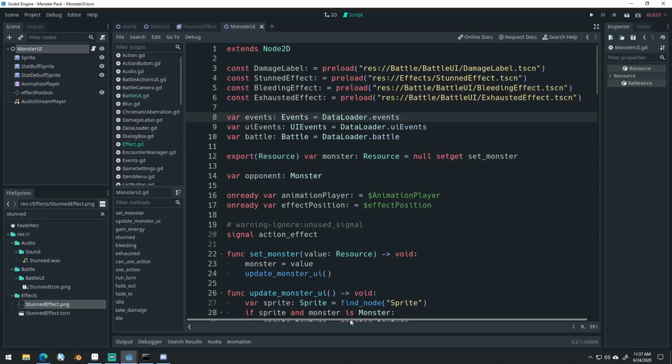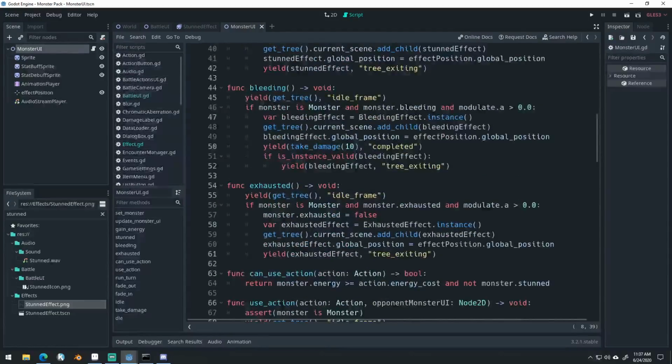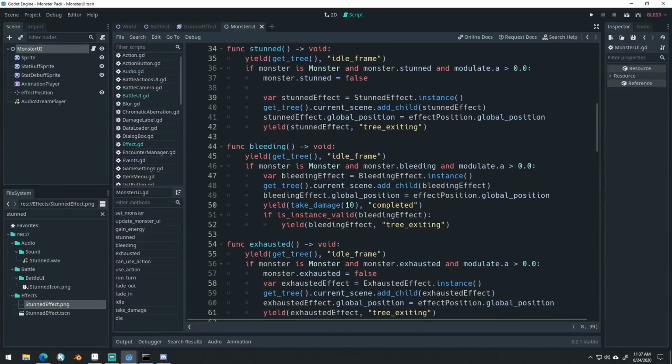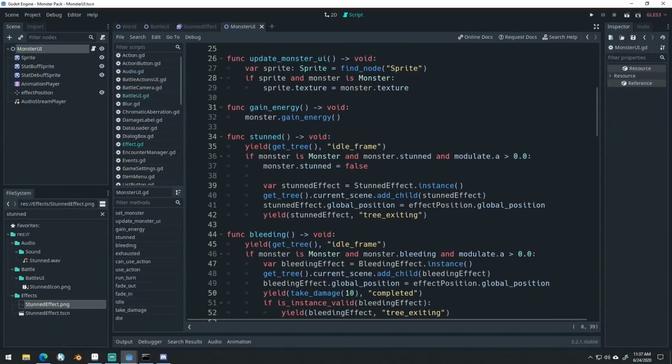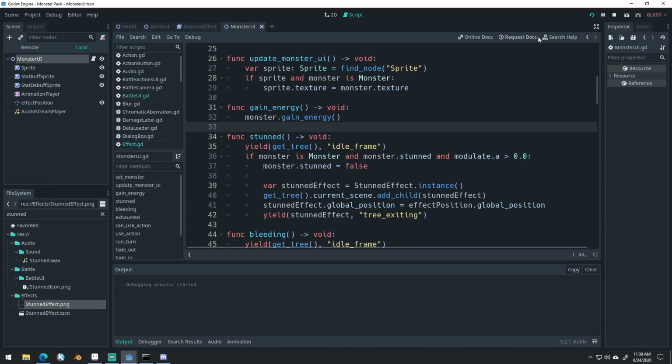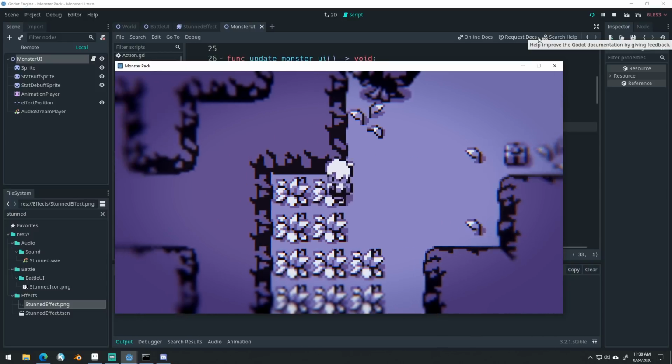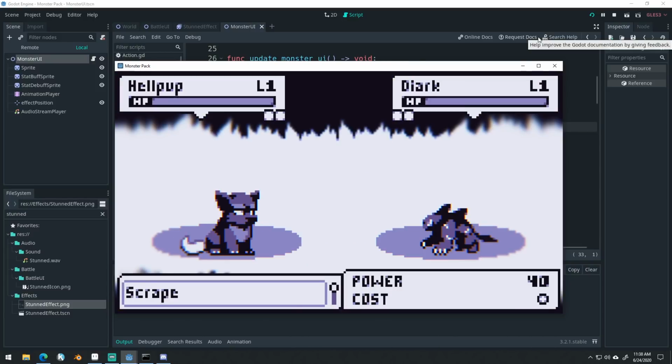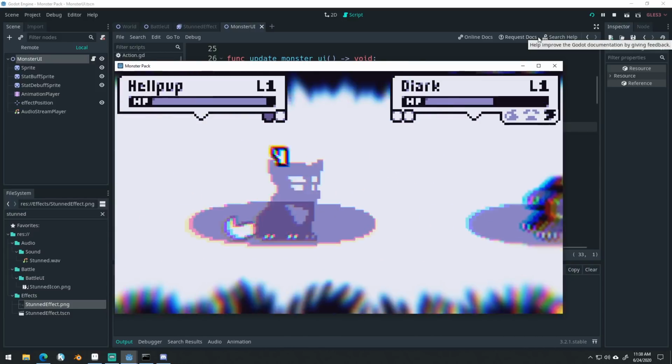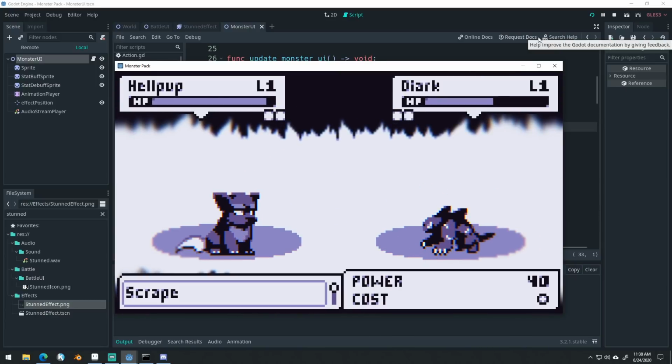So when I'm preloading the effect here in the monster UI, and when it is stunned, it just creates the stunned effect and then waits until that stunned effect has finished. So there's kind of a pause in the game before the next thing happens while the effect is playing. It will wait for the effect to finish playing while it pauses.